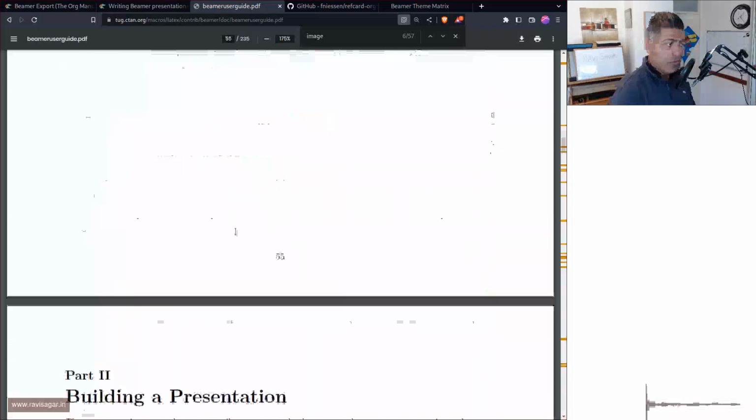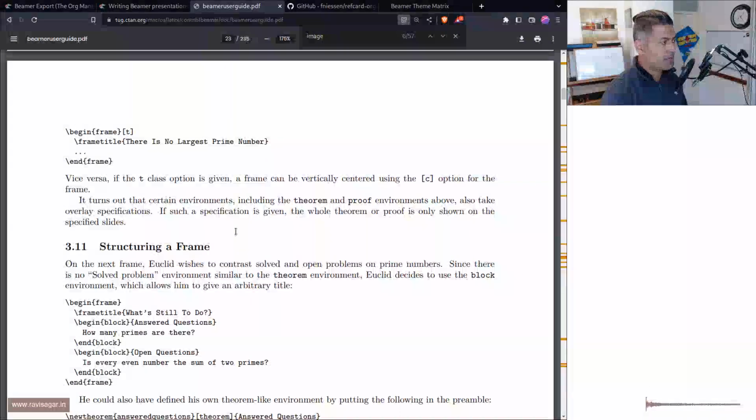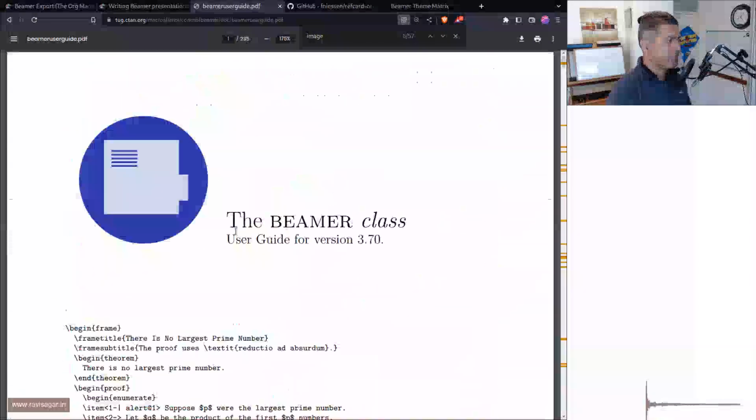And of course, if I ever have time to spend a bit more time on learning about Beamer, I don't really think I will read the entire thing from the beginning till the end, but I know that, okay, I have this in front of me, or I can open it and I can get access to those exact code snippets or the syntax, because I basically try to search online, and I use, like everyone else, I first search on Google or whatever search engine you're using, Brave or DuckDuckGo, search there, and then look for the line, and then of course paste it in your header.